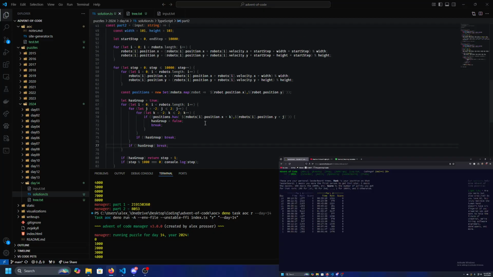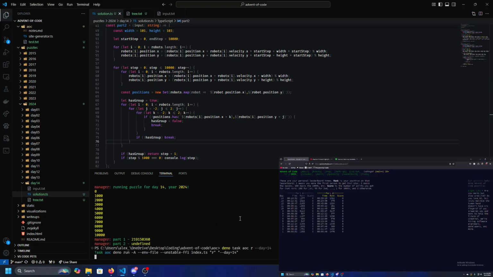So it goes through and it checks a 5x5 square around the robot. And if it doesn't have it, that means it's not a group, which means that it shouldn't continue the search. Actually, this one shouldn't, because a different robot might have it, but it shouldn't continue at least that current 5x5 search.